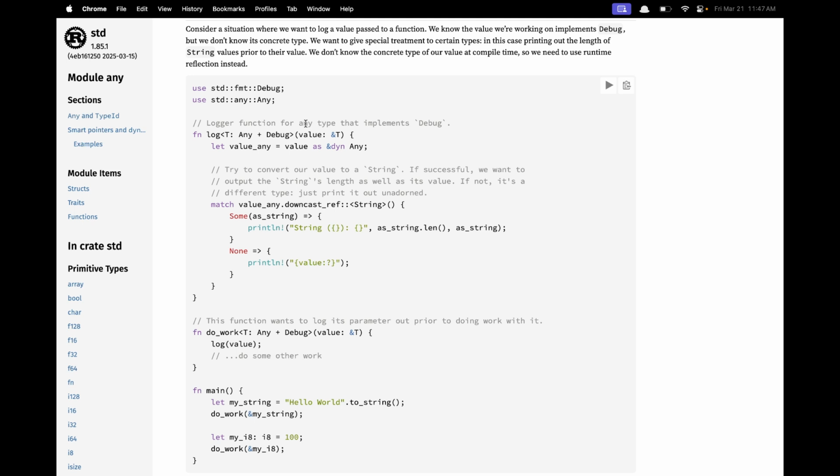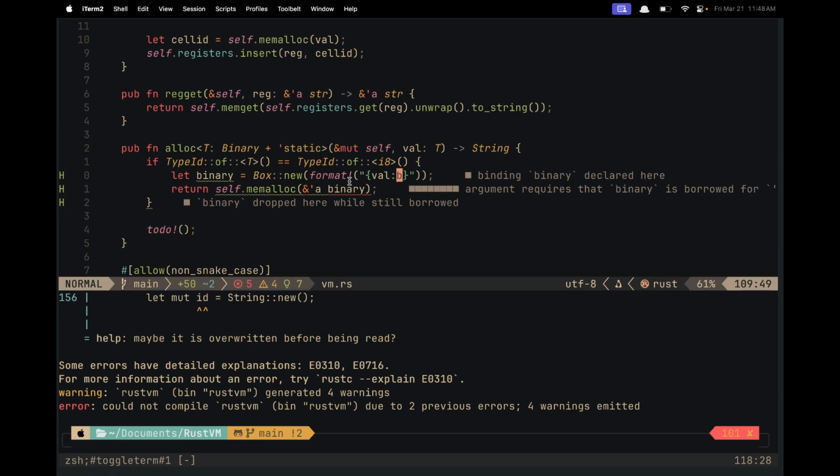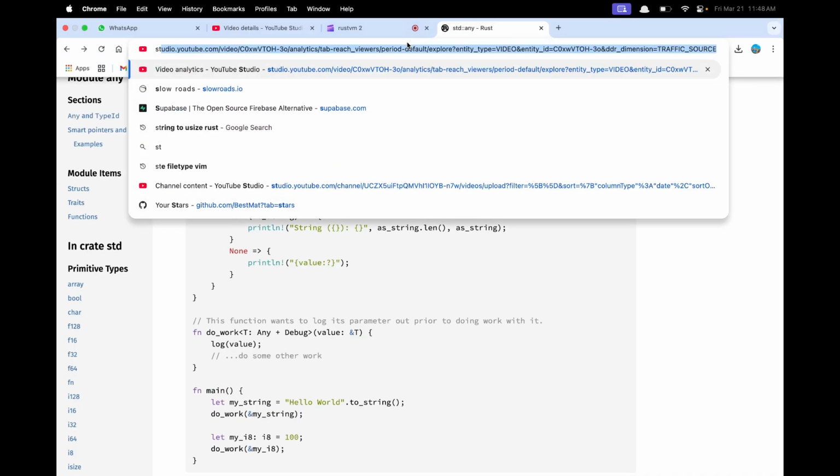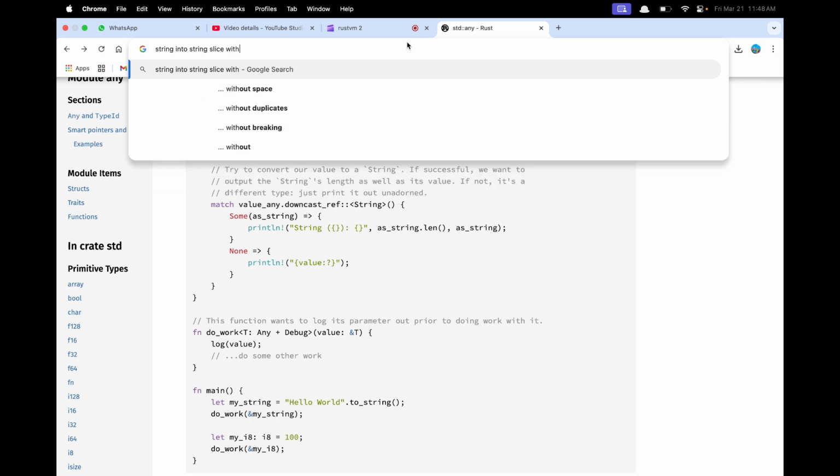Any type. Okay. So now this is a problem, right? The problem is not here. The problem is allocating here. It is that we have to convert string into string slice with lifetime.